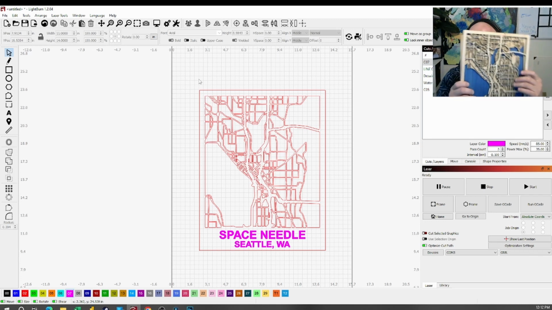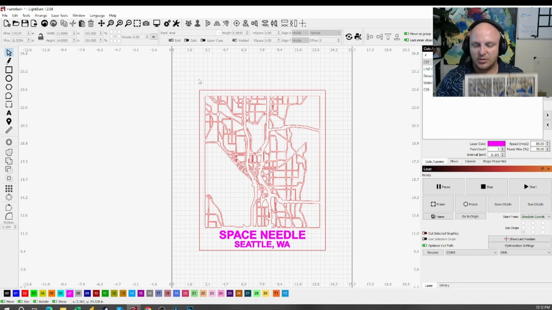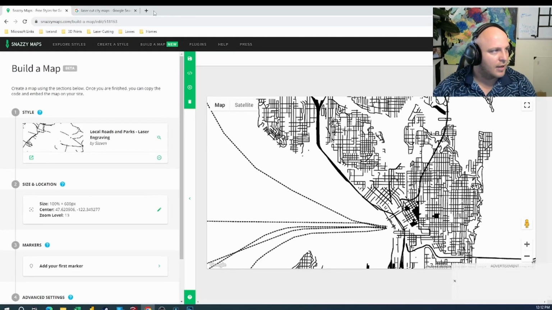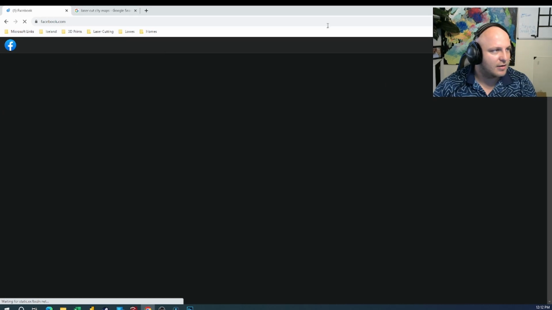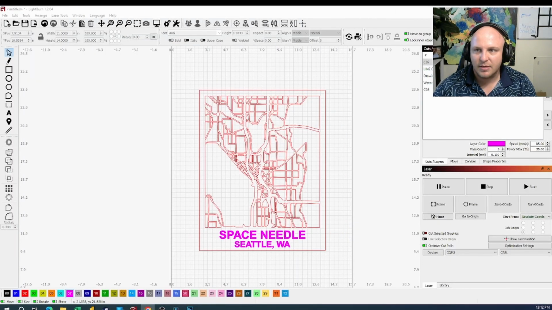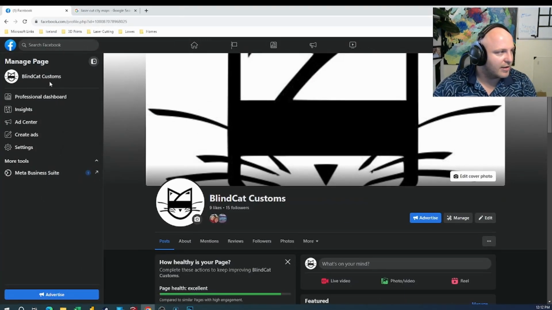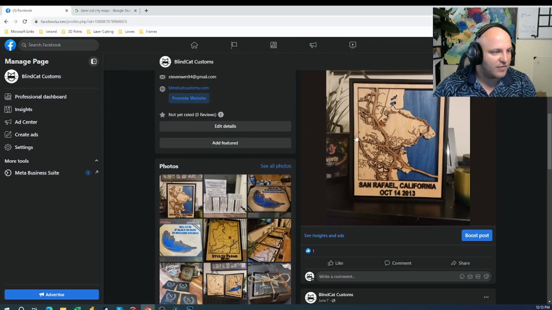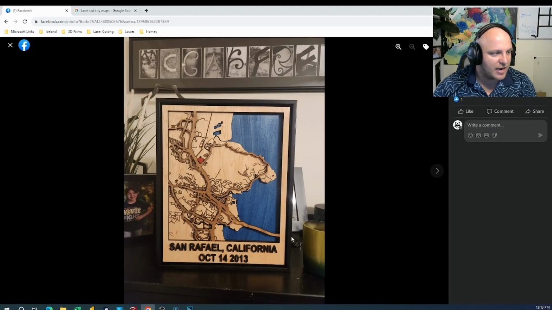Again, if you're going to do some staining, some coating, I've done some really cool ones that use that as well. Let me see if I can pull up, let's go to web page. Let's go to Facebook. Let me push this over here for a second. All right, this is my Facebook page. I've done a few, but as you can tell, I've done some different stainings. So I've done one where there's a different stain for the major roads and the middle roads. I really like that look.